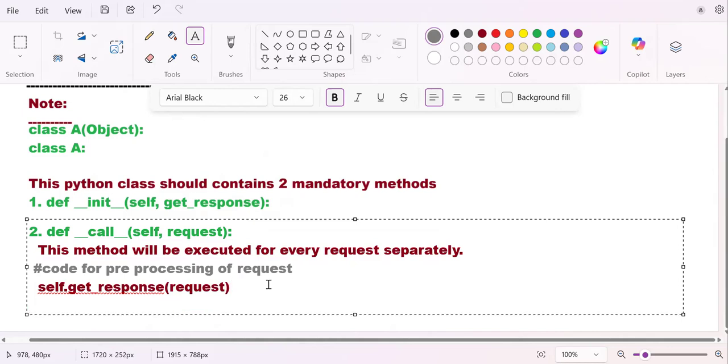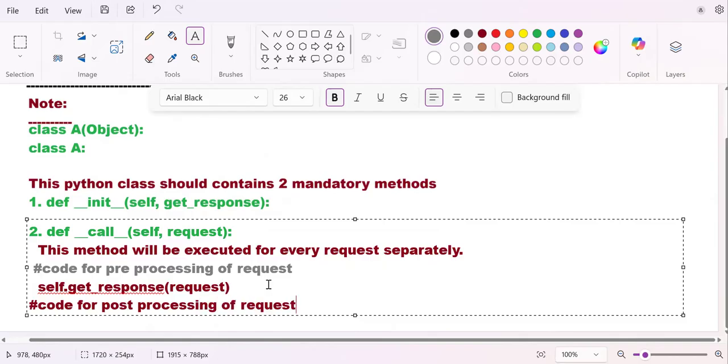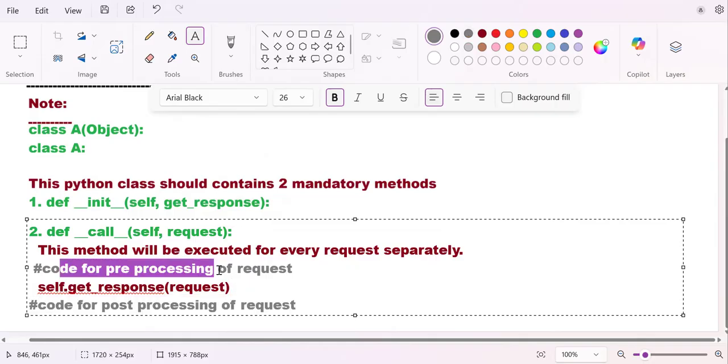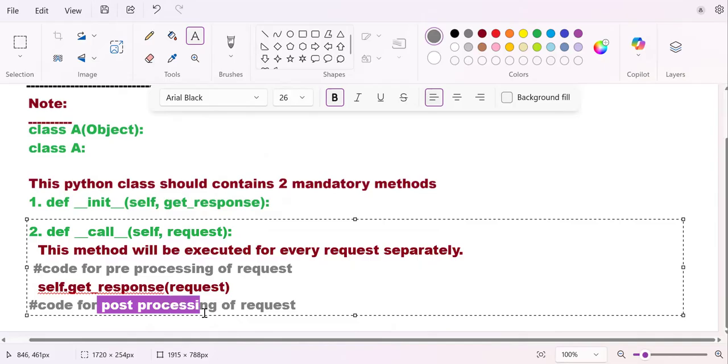And after this, also some code for post-processing of the request. Whenever incoming and outgoing responses are generated, there will be pre-processing code and post-processing code.